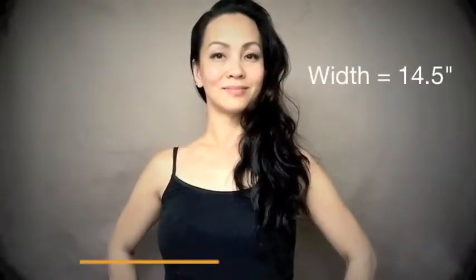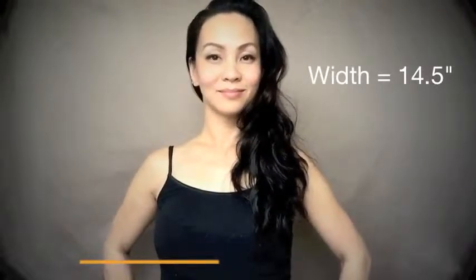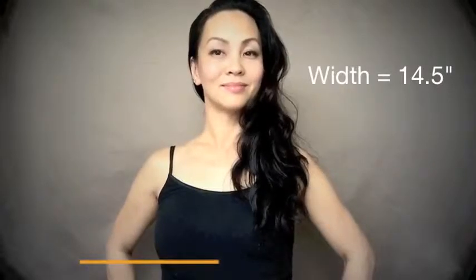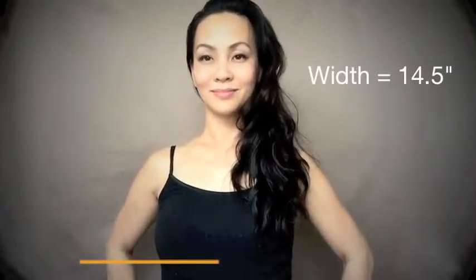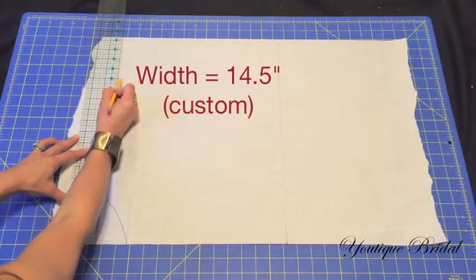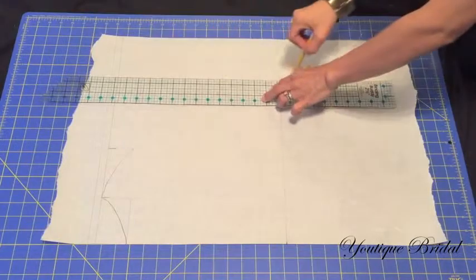With your arm out, we're going to take the custom width measurement. You're going to start at the center of your body and then measure out to your elbow. My measurement came out to be 14.5 inches. So I'm going to line up the ruler at the second line and mark at 14.5 inches. And then draw a straight line down to the hem of the pattern.